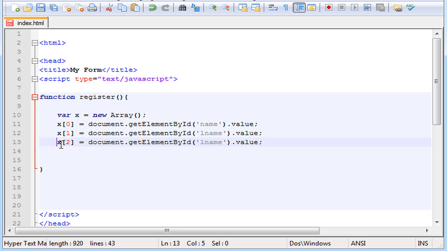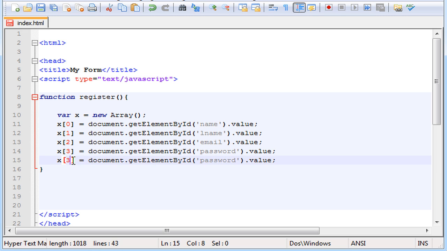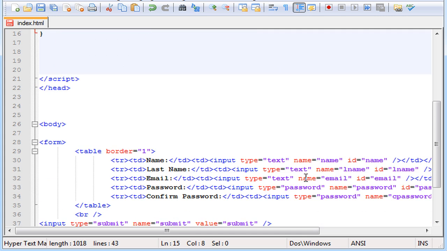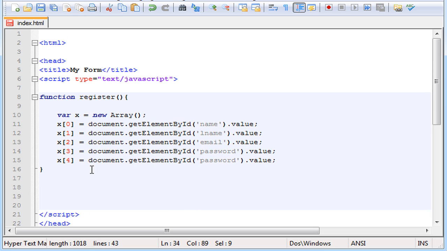This is the 2, and copy, and another, and this is 3. So after L name, I think we have the email, and then we have the password, and the last one is the C password, which is the confirm password here. Okay, so get element by ID, C password, perfect.